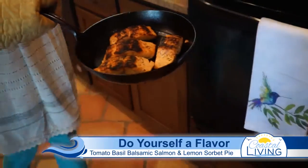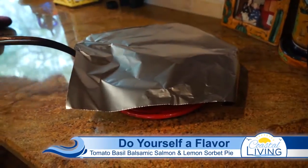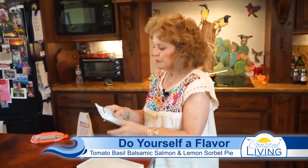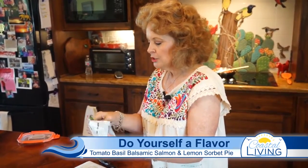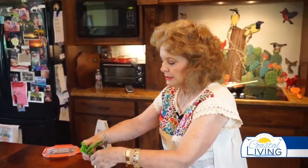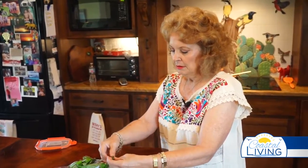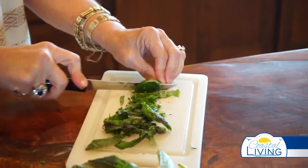We're going to tent it and let it sit for 5 more minutes, and it's going to finish baking in that 5 minutes under the tent. So the last thing you want to do before you serve your fish is julienne your basil. And if you don't know what it means to julienne your basil, it's real simple. You take your basil leaves, tear them off the stem. You want to roll them, kind of like you just roll a flour tortilla into a little roll, and then you slice it, real thin slices like that.